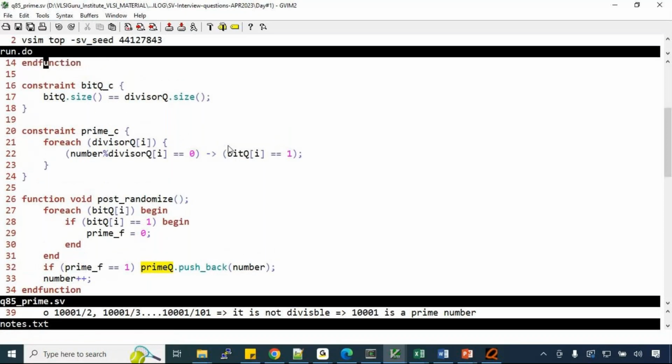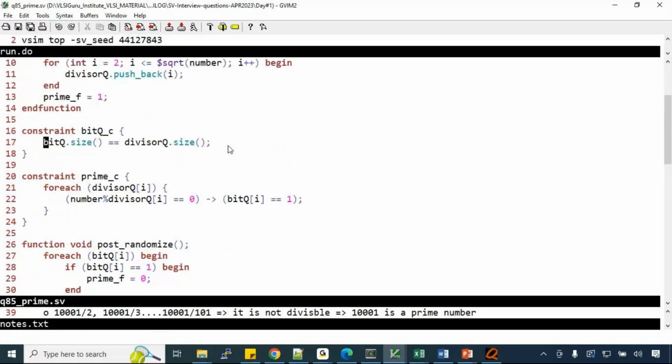See, what I'm doing is I'm generating bit q in such a way that it is the same size as divisor q. For each divisor q, if the number is divisible by divisor q, then I'm setting bit q of I equal to 1. Then I'm going through each bit q.